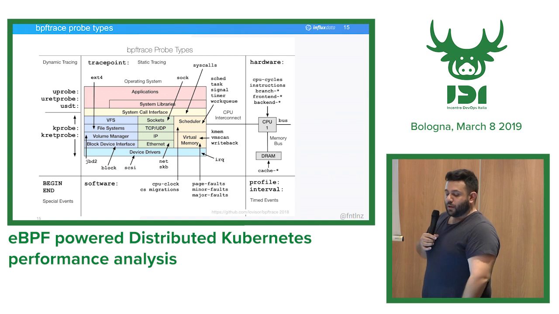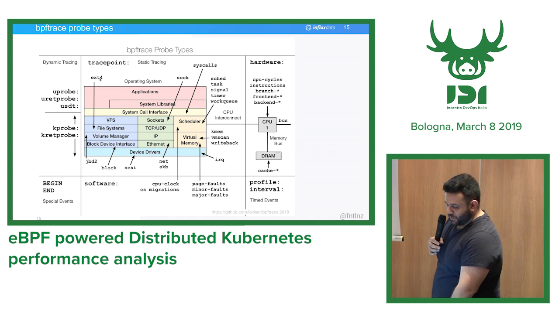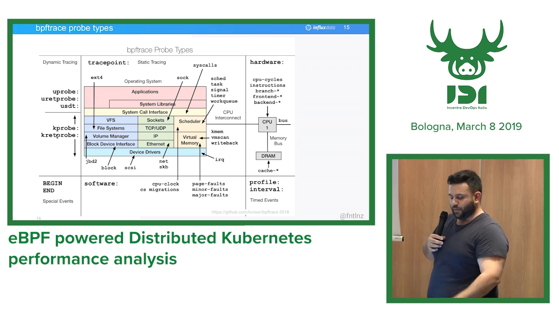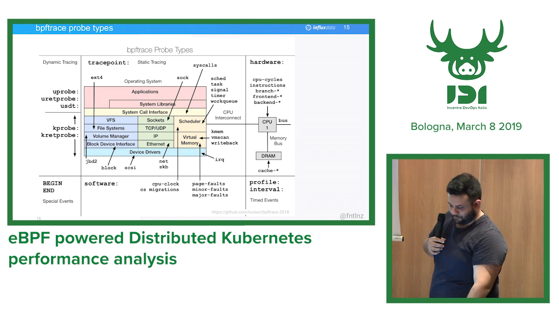This slide is a bit more comprehensive of all the kinds of BPF trace programs you can use with bpftrace. We'll be talking about tracepoints here, but you can access a lot of different levels. Like you can create uprobes. Uretprobes are the same thing as uprobes, but they also give you the return value of the function, right? Makes sense? Kprobes, the same thing.